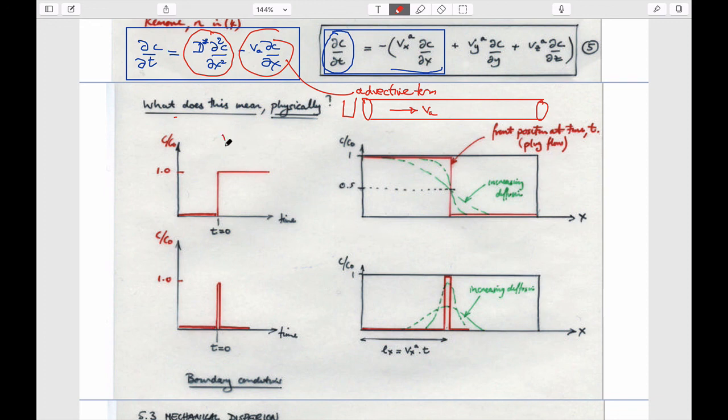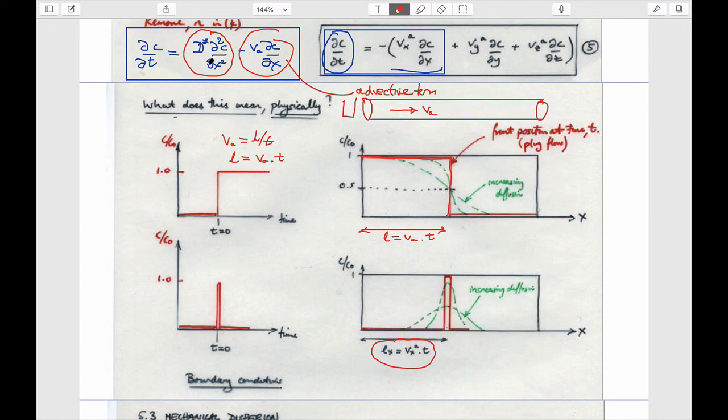We know that advective velocity is equal to length over time. We know that length is equal to advective velocity times time. And so we know exactly what this RTD curve might look like, which is this picture here. This is length equals advective velocity times time. And everything we've known so far is that it should look like this step function. So a step function input should give us a plug flow going downstream.